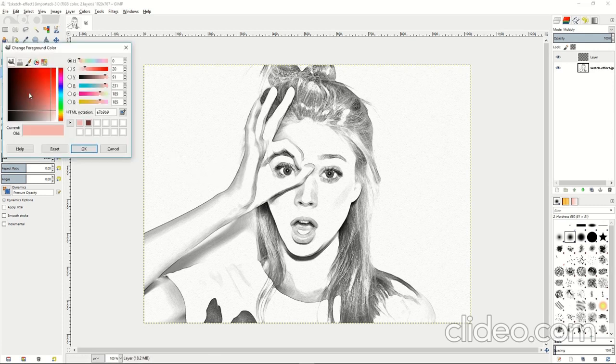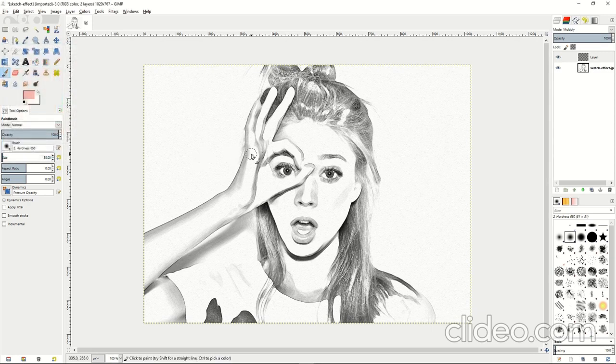So if you see right here, we've set our color to something a little bit more skin toned. Make sure to do that as well, hit OK. And then we will start coloring in over top of our sketch. And you can see, just by coloring in here with the color that we picked, a nice skin tone color, we can start to get the sketch to look more like something that is 3D or an actual colored-in sketch. Now this is a part of the longer process, to color in all the parts you need.